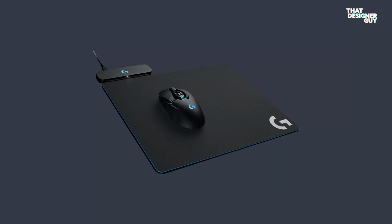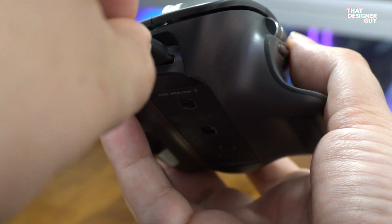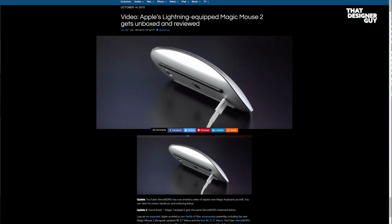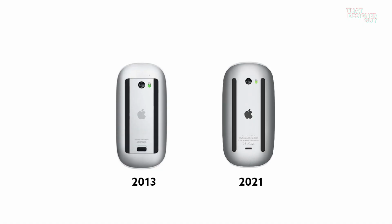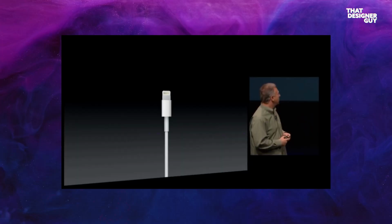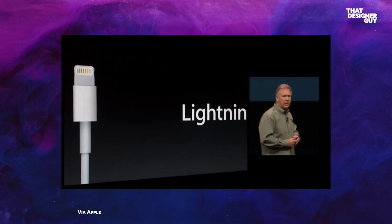So there are tons of ways you can charge a mouse. Some charge right on the pad you're using it on, some have batteries, or like mine, connect via USB-C on the front. Apple decided you didn't need to do any of that because you can't use it while it's actually charging. In fact, the original 2013 model arguably was the better version because it had replaceable AA batteries. But to add insult to injury, the mouse also uses the Lightning cable, not USB-C, not mini USB, Lightning, an iPhone charger. You know that thing that's almost phased out of the entire lineup? That's how you charge the mouse.